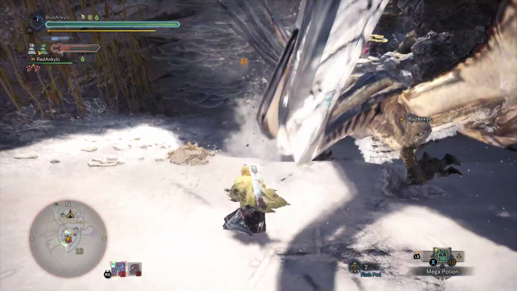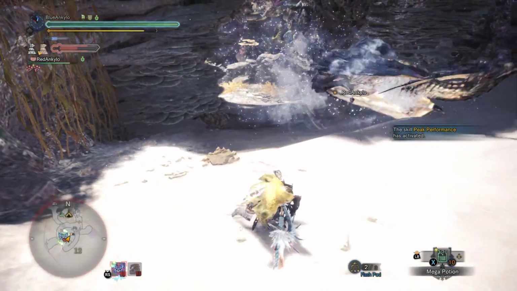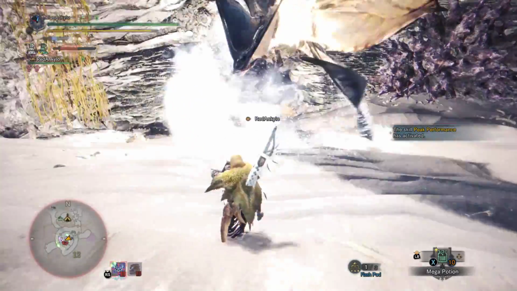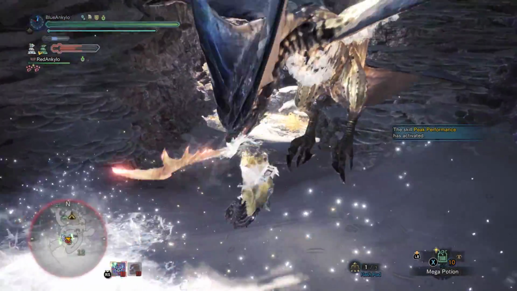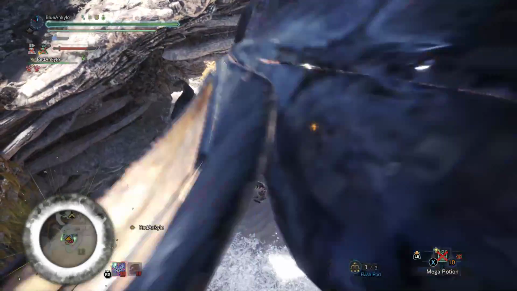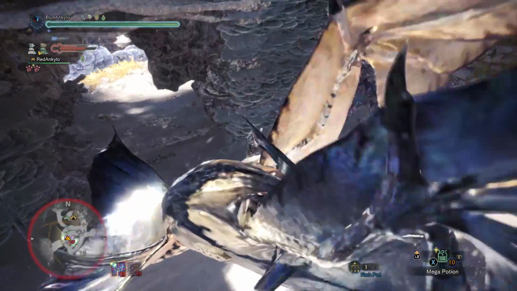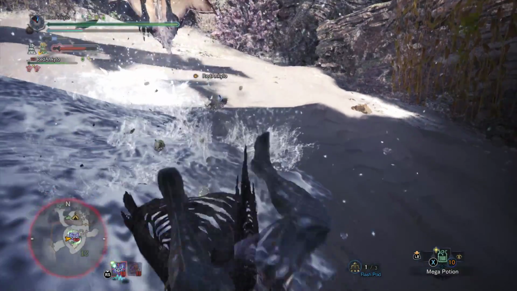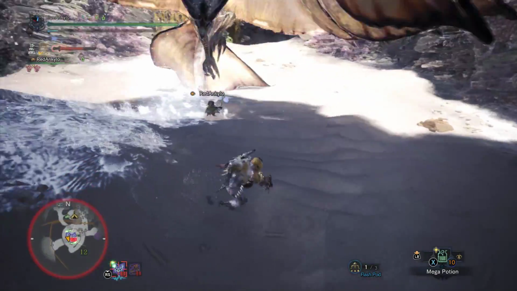I did not press the button correctly. When you're sliding like that down a hill, you can do a jump attack if you don't suck. Ooh. There we go. That's how we do it. Alright, mounting is fun. Oh, wait. Did I have no stamina? I had no stamina. Oh, no. I wasn't paying attention. That's what happens when I'm recording.